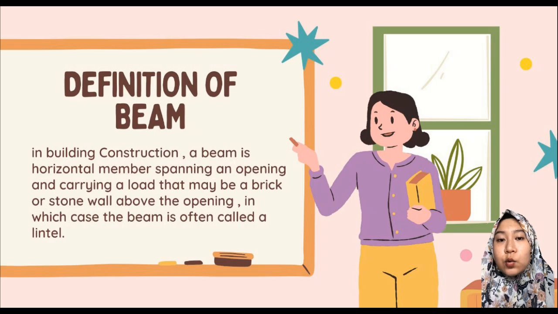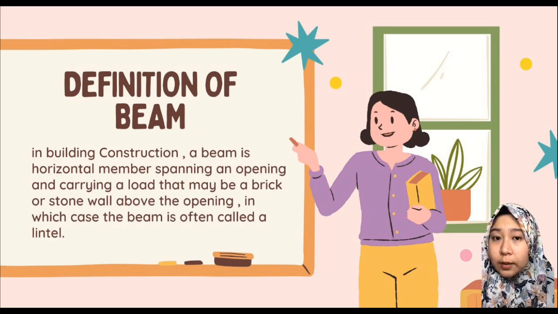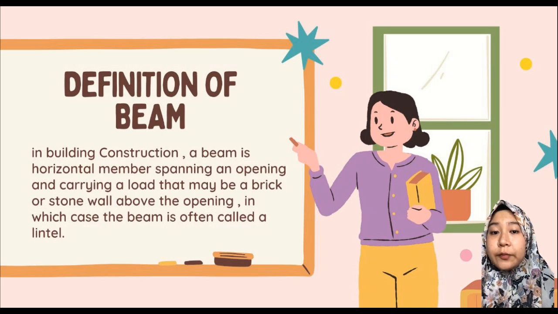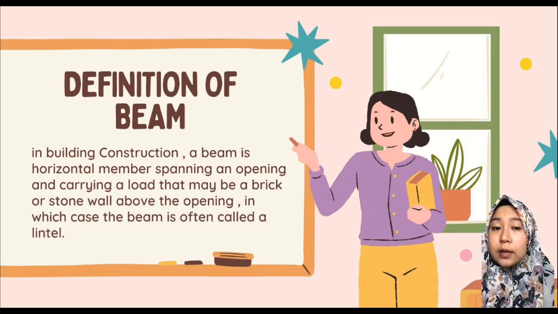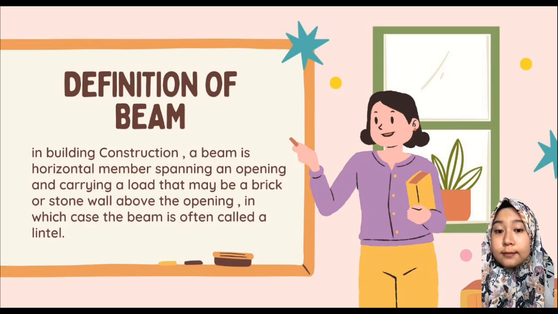Before I answer question 1 for part 2, I will give the definition of beam, column and girder. Definition of beam: in building construction, a beam is a horizontal member spanning an opening and carrying a load that may be a brick or stone wall above the opening, in which case the beam is often called a lintel.